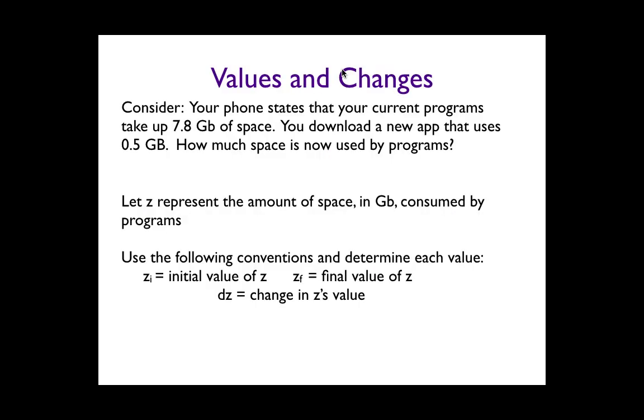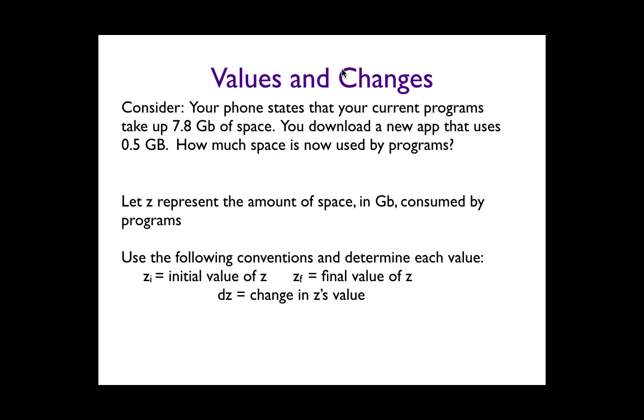So just as a silly example, but one to introduce some notation here. Suppose that your phone states that your current programs are taking up 7.8 gigabytes of space and you download a new app that uses 0.5 gigabytes. We want to know how much space is now used by the programs. Not a challenging mathematical question, I hope. But suppose that symbol-wise we let Z represent the amount of space in gigabytes that's taken up by programs. So let's use these three in this.